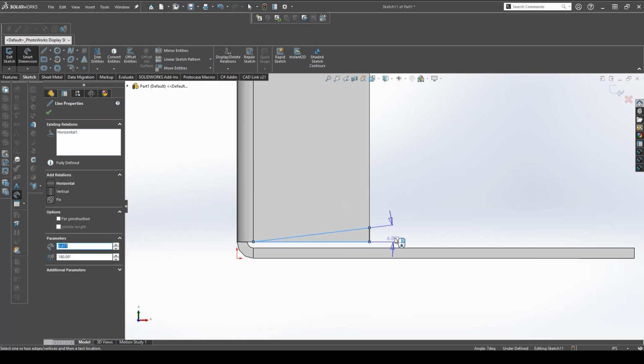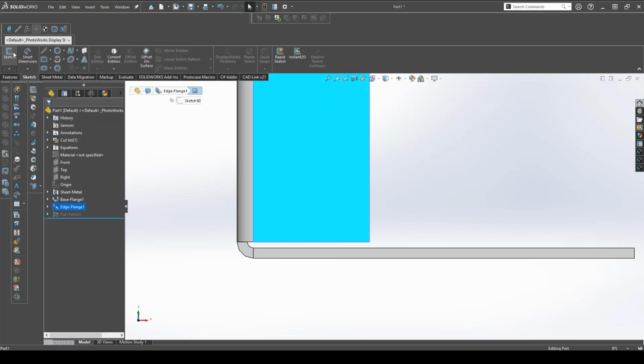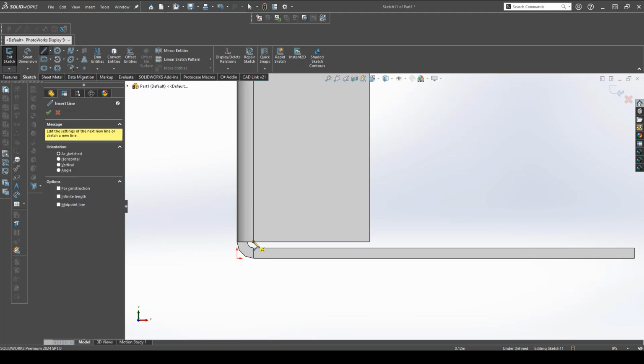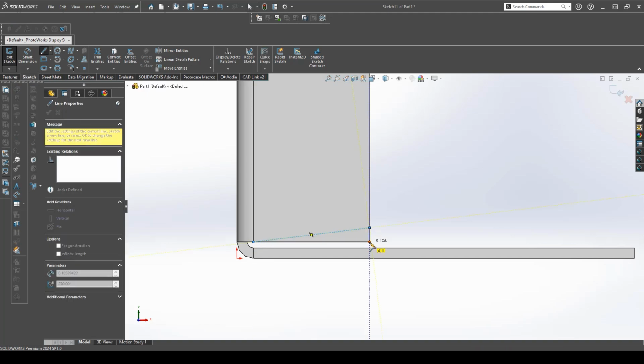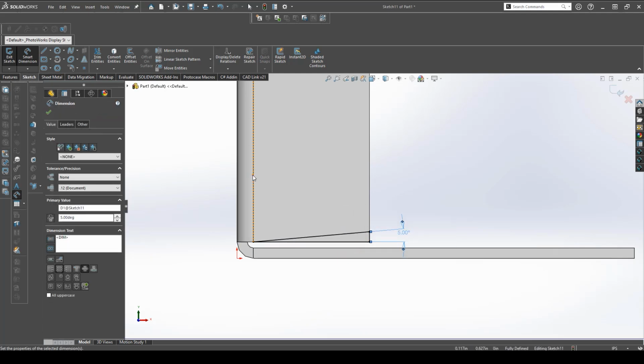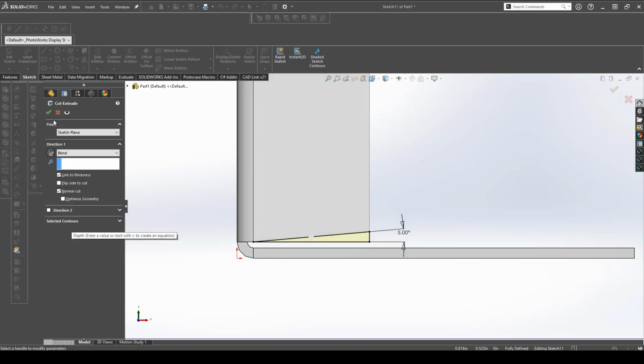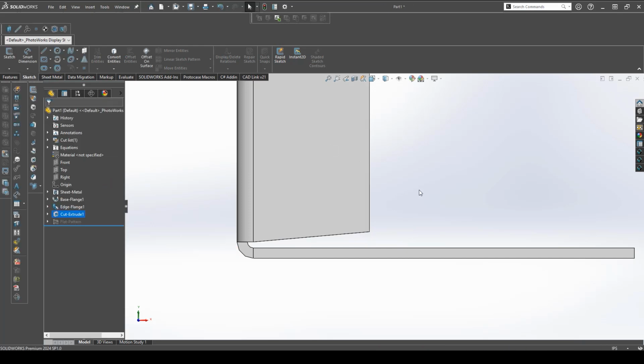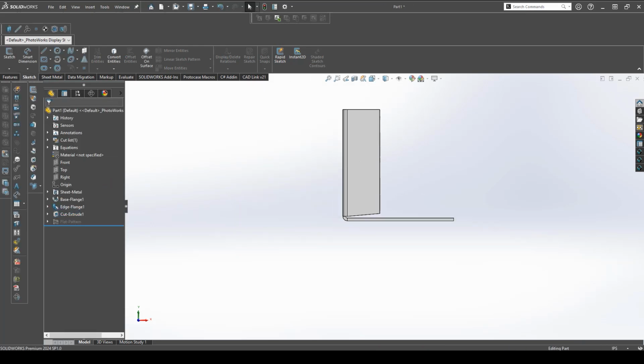Well, it's actually simple. We place a small angled cut on the bottom of the flange edge so that once it bends past 90 degrees, the angle will allow for space. Let's go ahead and do a sketch on the face of that flange. We've tested over the years and found that a 5-degree cut extrude worked well. Now let's draw a small triangle and constrain it with a 5-degree angle. Let's go ahead and cut that through the flange. The result is a flange that has a nice angled edge that allows for a safe overbend and spring back, resulting in a good part.